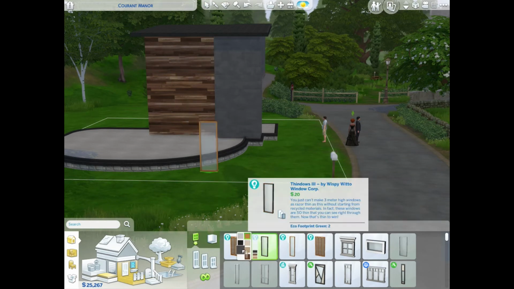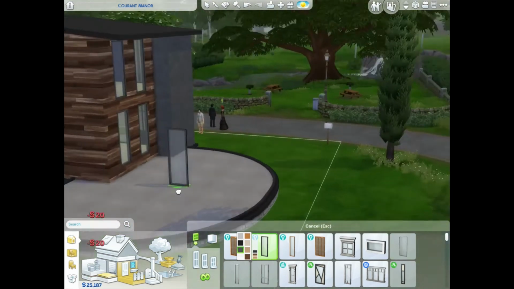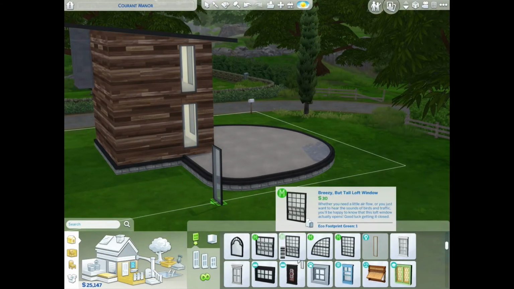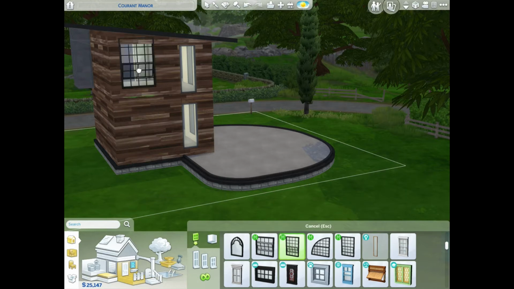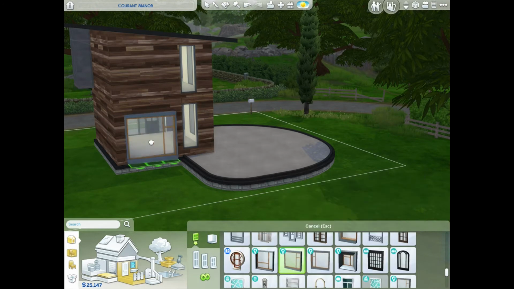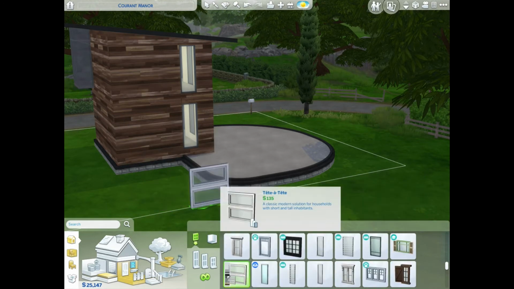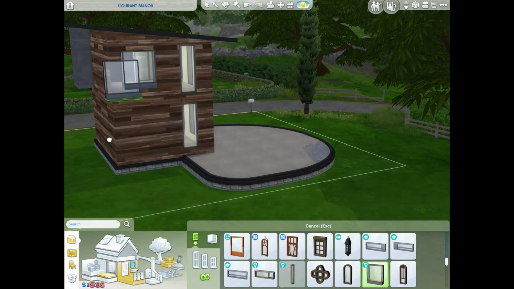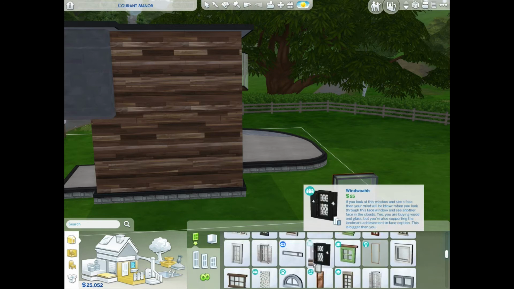So I put windows on the rest of the house. Like I said, I usually build the shell first and then I cut the insides. So sometimes I have to go back and adjust the windows, but I had a general idea that I wanted the bedroom to be in this section here. So I wanted a little bit of a different window there.